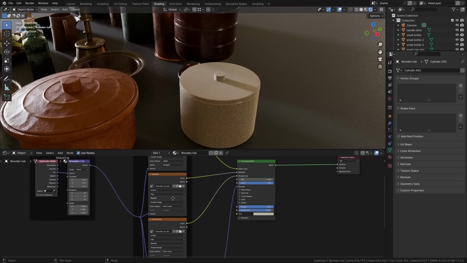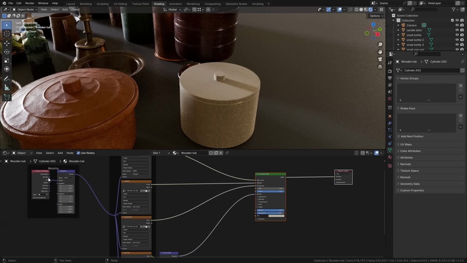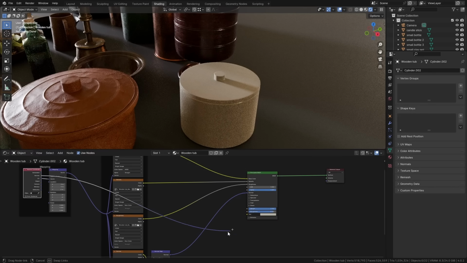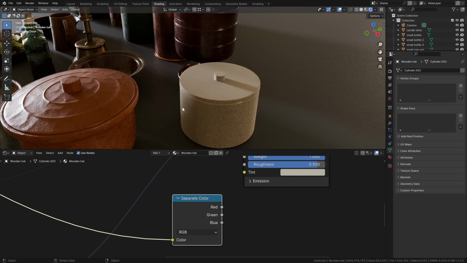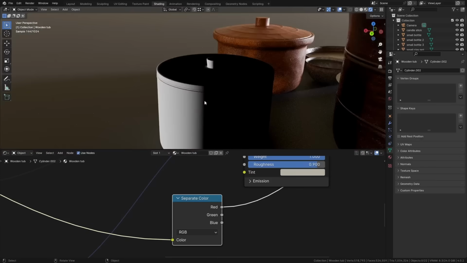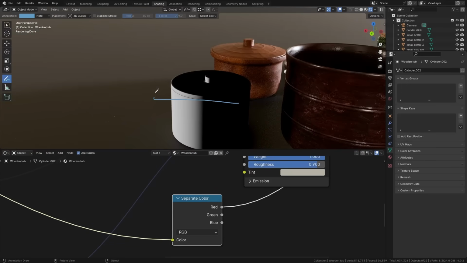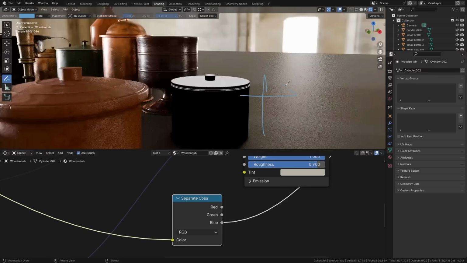So what we need is a system where we can distribute this firstly just on the top. So if we've got the texture coordinates, we have this normal output. I'm going to grab this and put this into a separate color node. Now if we take a look at these outputs, you can see that the normal of the object is split up into a red channel, which covers everything facing in this direction in world space, a green channel, which is going in this direction, and a blue channel, which is going in this direction, up and down. Now that's the one we want.